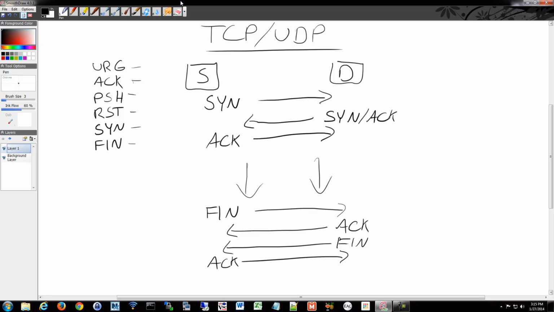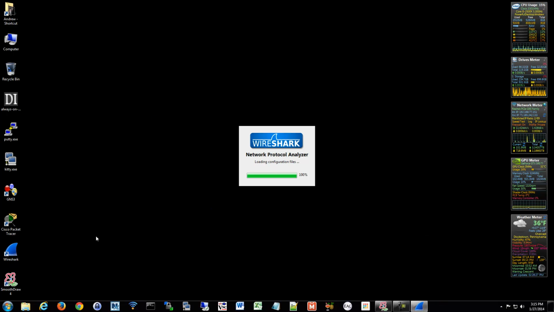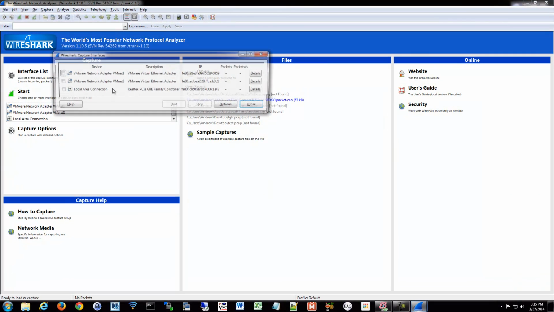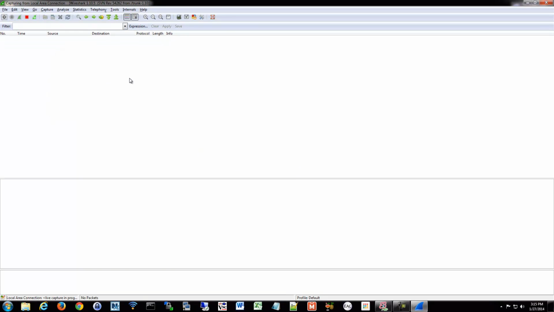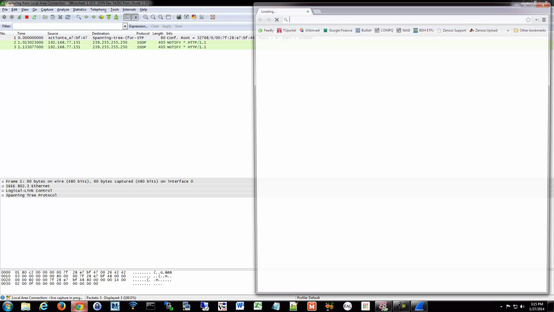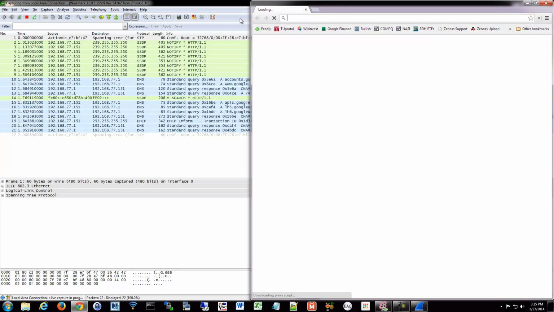I mentioned flow control as well. So flow control is done through window size. And actually, let's bring that up too. Close that prematurely. I mentioned that it kind of determines how fast things are communicating, but really it's the size of data that's sent and received.